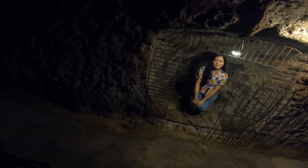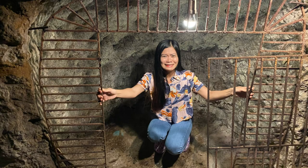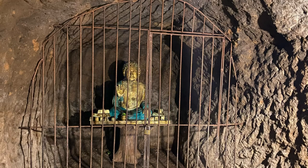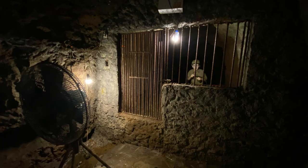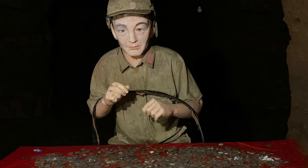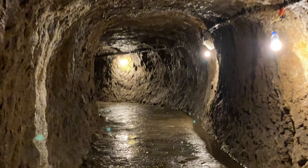This tunnel is approximately 10 times longer than what we can see, with many chambers in all directions, but that area is cut off because it is privately owned by other landowners. Some areas were large enough to drive vehicles into and were used for this purpose during World War II. It was really fascinating to go inside here — I would highly recommend this be on the top of your list.